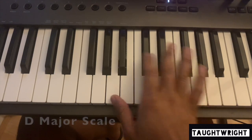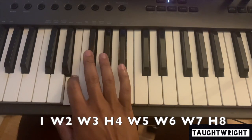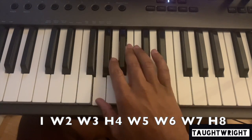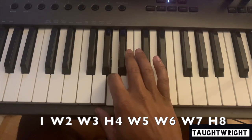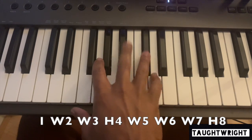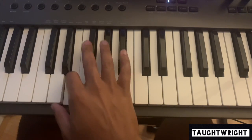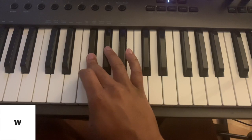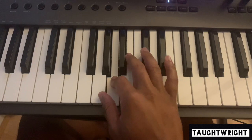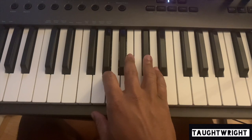Now let's do the D major scale, D. One, whole step two, whole step three, half step four, whole step five, whole step six, whole step seven, half step eight. Again, one, D, whole step two, whole step three, half step four, whole step five, whole step six, whole step seven, half step eight.